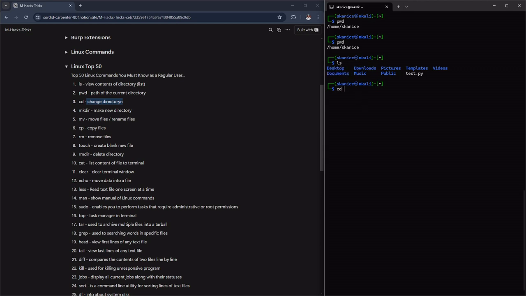I can navigate to downloads with the change directory command, and you can use your tab key to autocomplete. Once we do a pwd, we can see we are in a new working directory, which is downloads. Earlier we were under home, now we are in downloads.